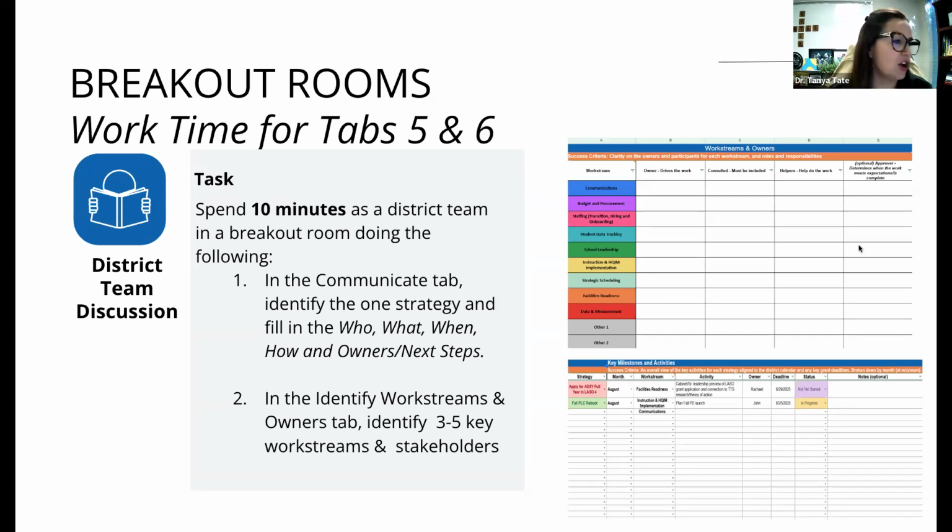What we would like to know is, on identifying work streams and owner, we see it as something we want to have for each strategy. It's on here as kind of a big bucket. So if we are allowed, we want to replicate that 3 times, for strategy 1, strategy 2, and strategy 3, and come up with each of those components.